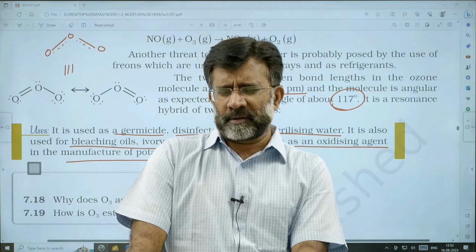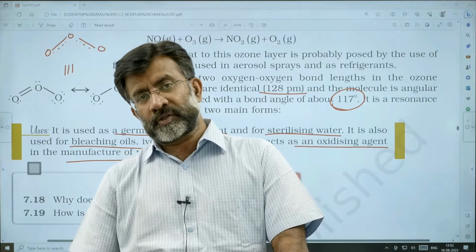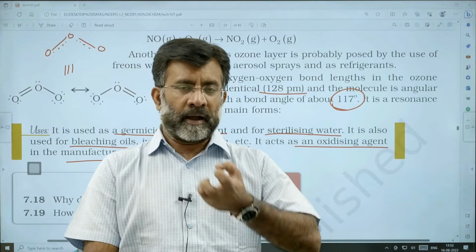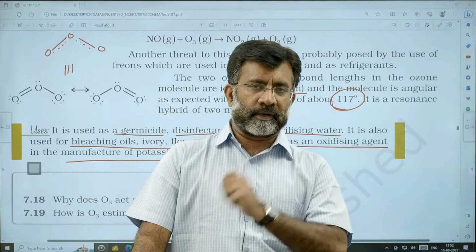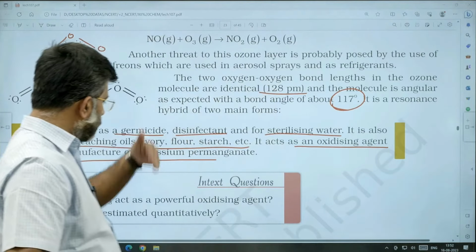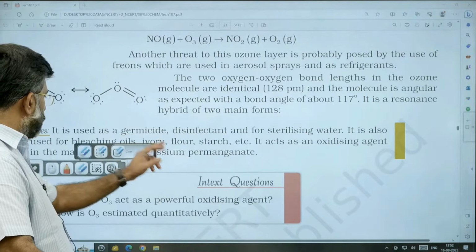This is the P block, meaning D and F block elements. We are learning the preparation techniques of potassium permanganate. There also we can have an idea how ozone, a good oxidizing agent, is involved in the preparation of KMnO4. That also is enlisted here. That is regarding ozone, a talk on ozone.